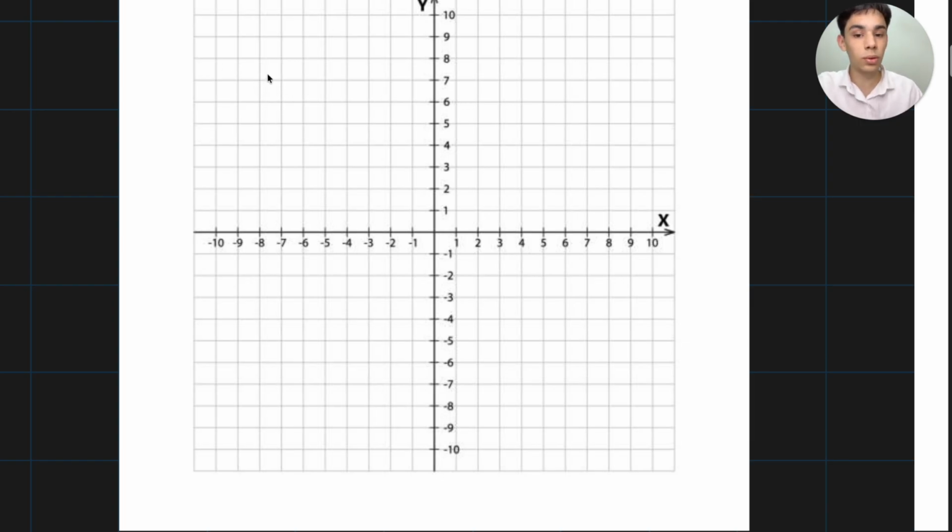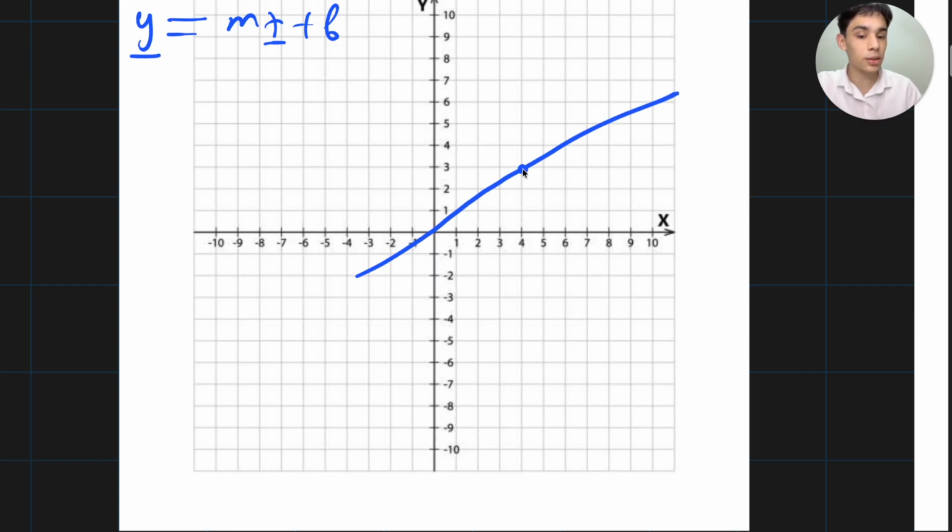So now we will talk about the equation formulas. We have one formula. It is y = mx + b. Basically, y is our y value and x is our x value, right? Imagine I'm taking this dot and let's say our line passes through this coordinate. The x value is 4 and the y value will be 3. So the coordinate is (4, 3). When I plug in 4 instead of x, I have to get 3. This is how our functions work.